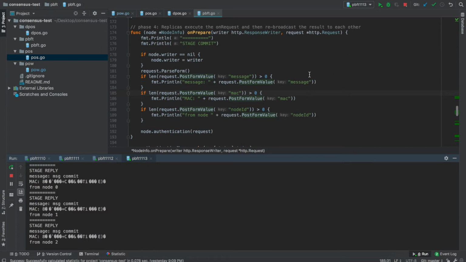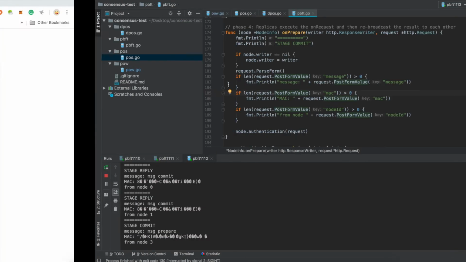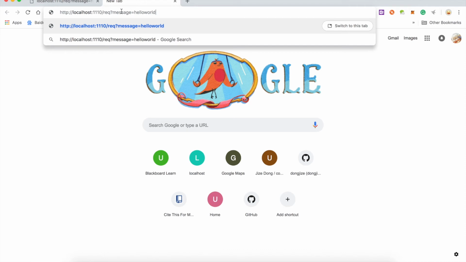In order to check the tolerance feature of PBFT, we kill one of the nodes to see whether it still works. For example, we kill PBFT 1113. It should work. We send the request again. You can see the successful messages are still returned. Because if there are 3f+1 replicas in total, here 4, then the maximum number of faulty nodes is f, here 1.